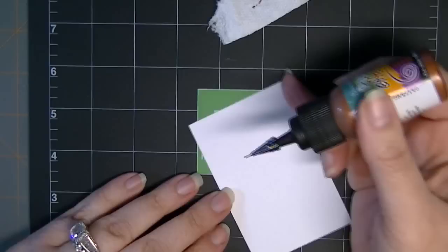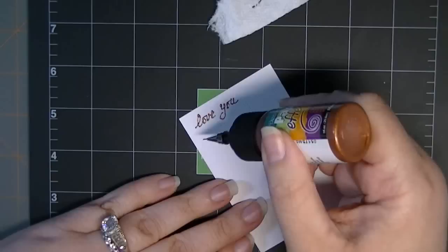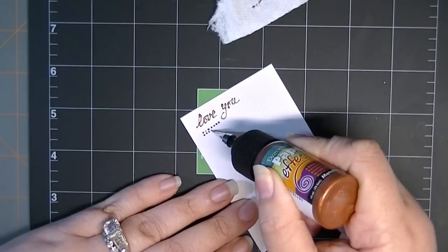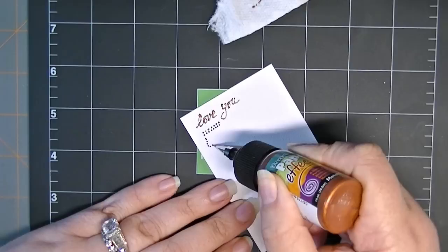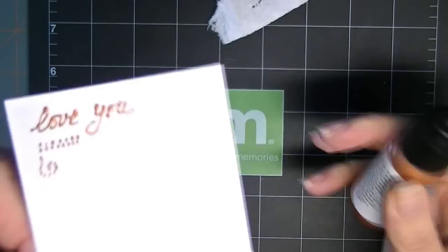And now I'm going to write with it. So it writes really nicely. You have great control doing the little dabs. The smaller the dabs, the less there will be distortion when they dry. You could stamp your favorite flourish and then go over it with this, which will give you a prima-esque kind of result.